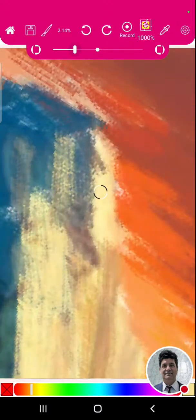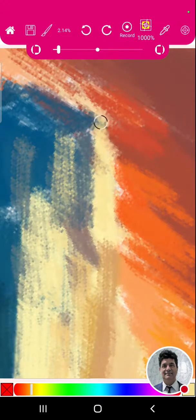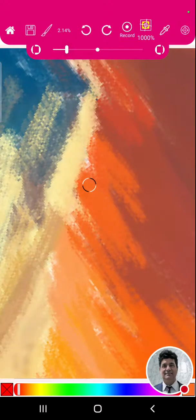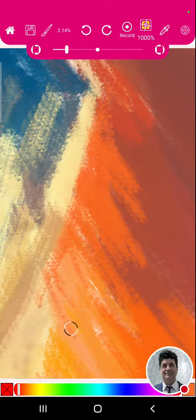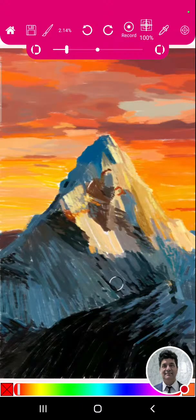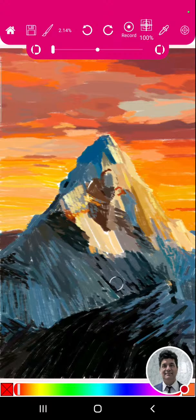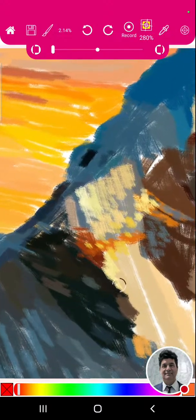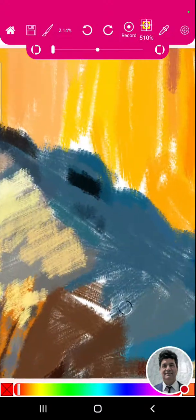Then we have this nice yellow. And then we have this forming the edges. Look at that. All right. Let's see how the mountain apex looks. Oh, much better, isn't it? I would say. Look at that. That looks pretty good. Now you can see that because we've arrived at this stage, there are all these little areas that we need to address. We could just fill it up.